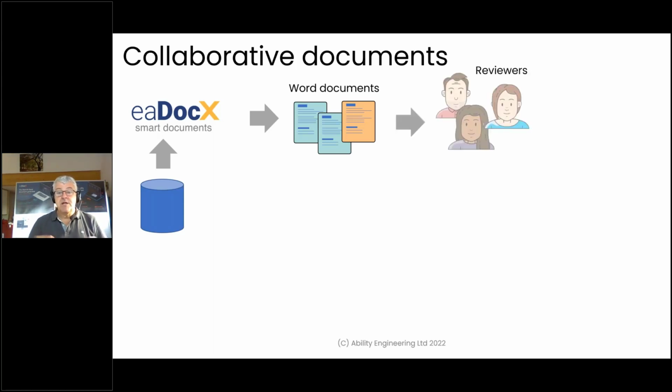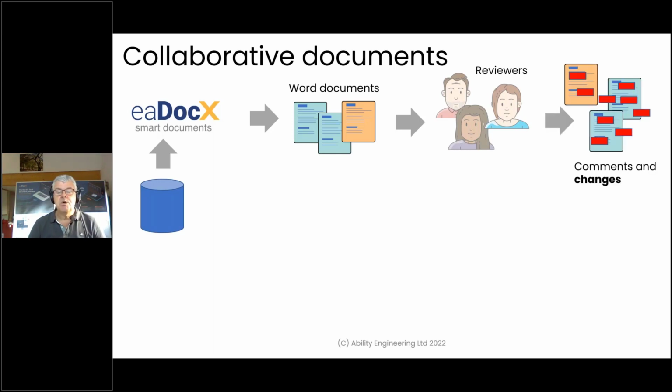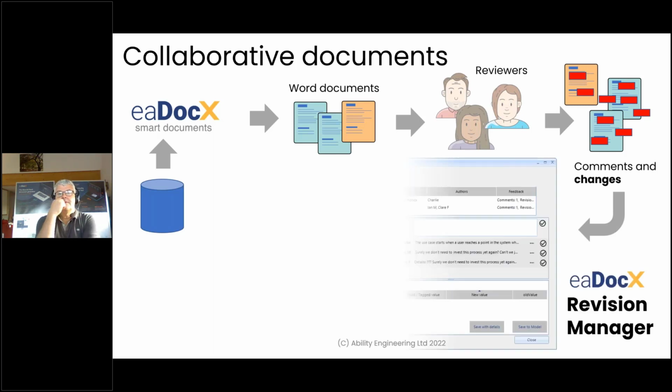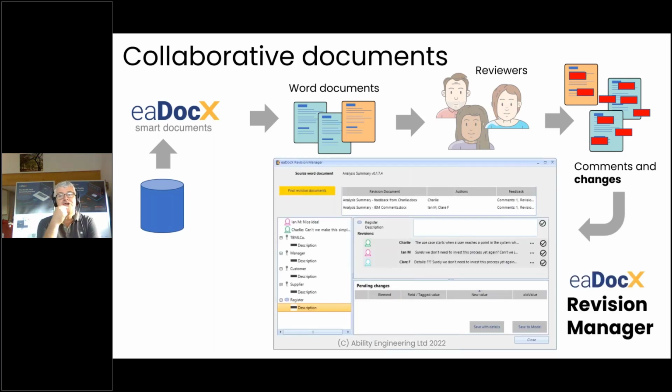So we can send those documents, either the same ones or variations, to our reviewers, and we can get their comments on them using Word track changes, and then feed them back into this thing called Revision Manager, which is a bit of EA Docs we developed a year or two ago at the beginning of lockdown. There's videos of this on the internet, on YouTube or on eadocs.com. The gist here is, here's a list of the documents that I got back. Some of them reviewed by one person, some of them reviewed by multiple people, because they could have put it onto Office 365 and done a simultaneous edit of the document in real time.